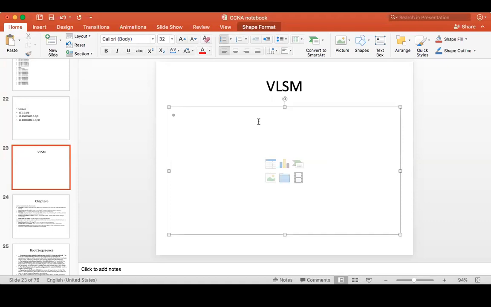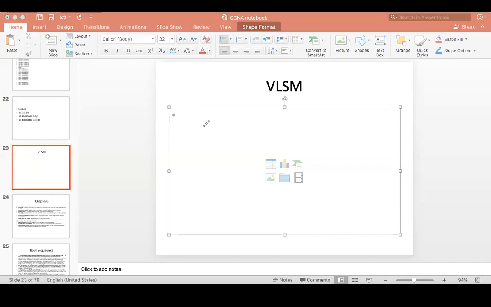In CIDR, what we have seen is dividing the big network into small networks, subnetworks, with the help of this slash notation, with the help of prefix bits. But VLSM is based on those small subnets, assigning the IP range to the customers. So that is called VLSM, and we will do it using VLSM. Pretty much a similar concept, but it is called variable subnet mask.